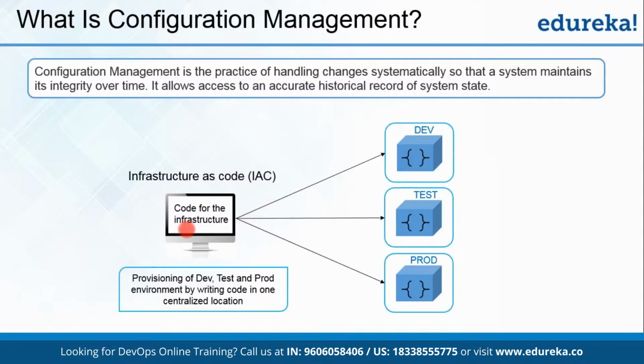What are the advantages you get here? First of all, the first problem, if you can recall, was that configuring large infrastructure was a very hectic job. But because of configuration management, it becomes very easy. How? You just need to write the code in one central location and replicate that on hundreds of nodes. It is that easy. You don't need to go and manually install or update software on all the nodes.